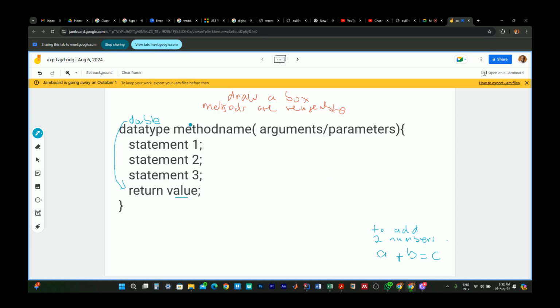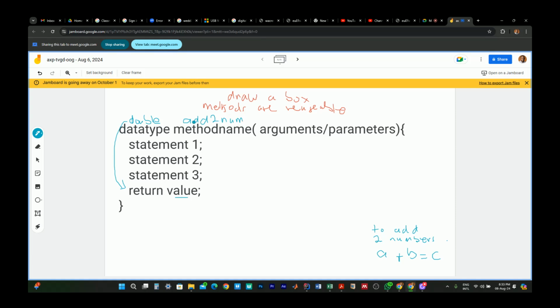For instance, in this example, the method name can be add numbers, or maybe add two num.